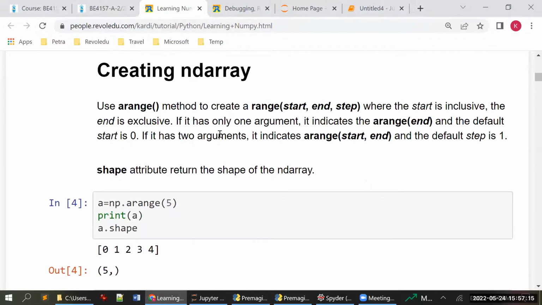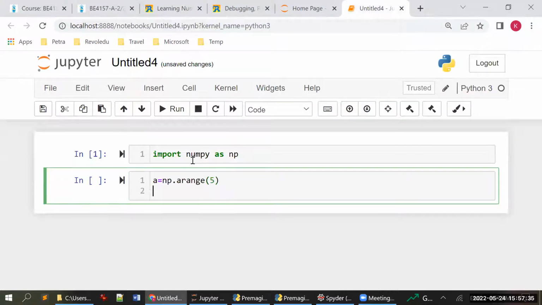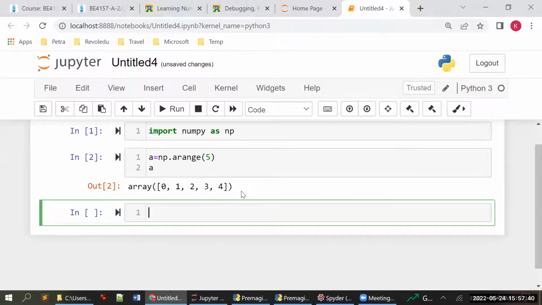Now you can create a NumPy list using what is called arrays. I will put A here. A is an array, a one-dimensional array, kind of like a vector.